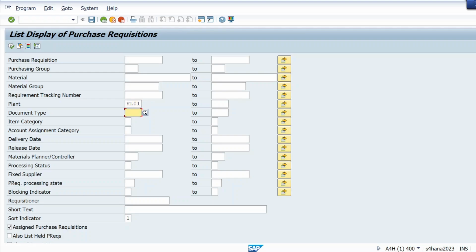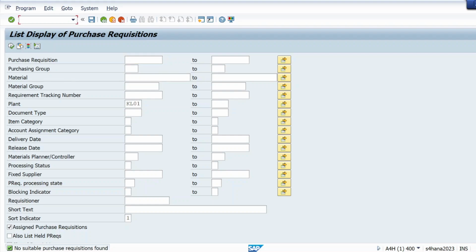Let's suppose I want to see domestic procurement, so DN. I will select that document type here, and I will execute. Any number of purchasing documents available for that will be mentioned.